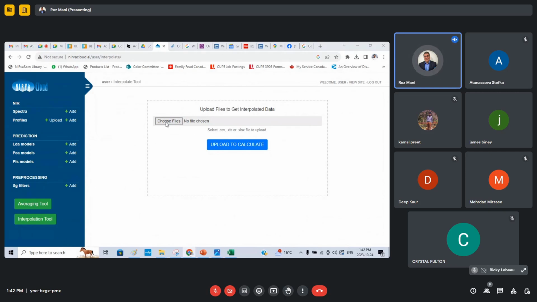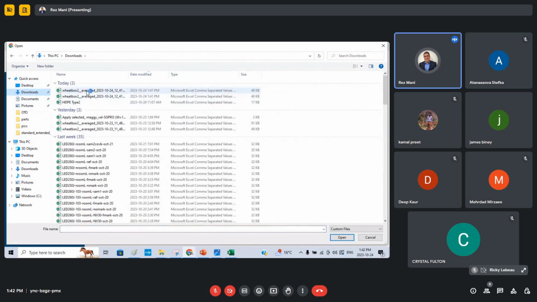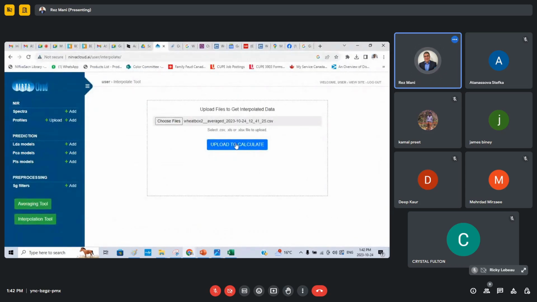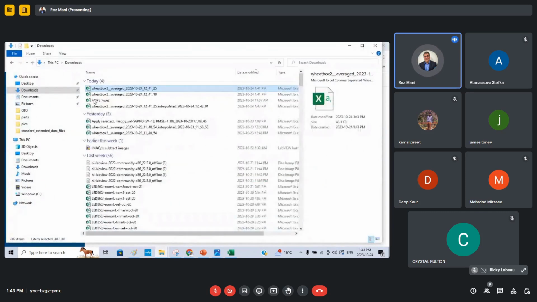I'll go to choose files, and then I go to the same file that I just averaged. So I go to downloads, choose this averaged file, open it, and upload to calculate. It gives you export interpolated data. It exported that data, and then I go to downloads and I see the interpolated file.